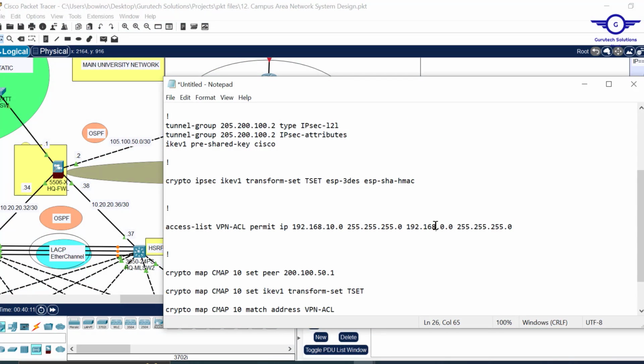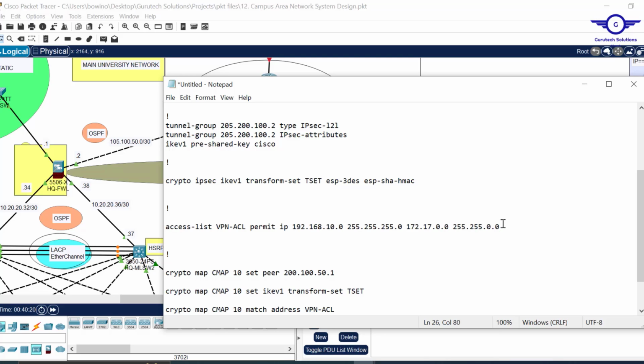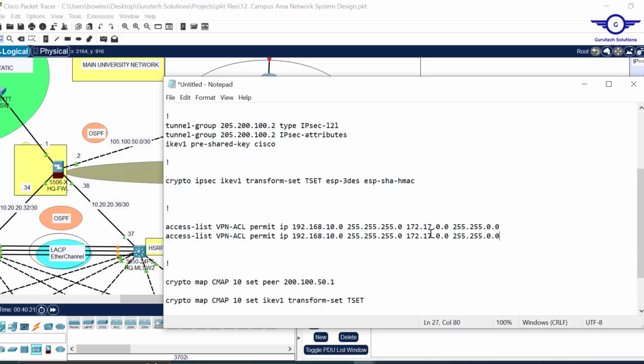So this one will become 172.17, class B. I hope you know how to configure an extended access control list. We paste it there, and also it goes to 10.11. This is only for the management network.